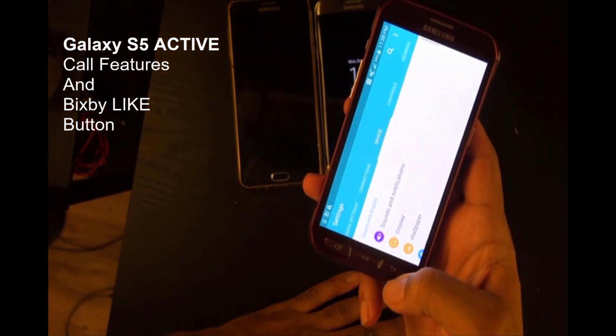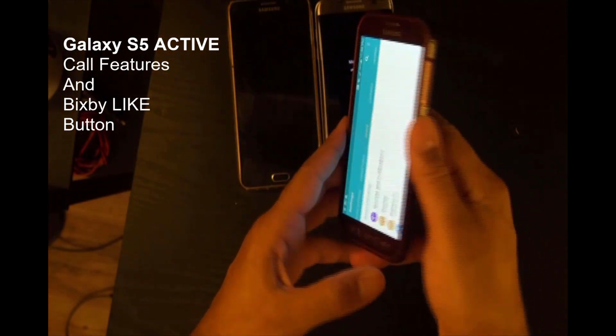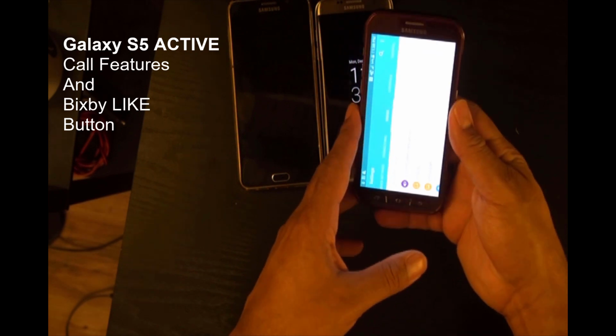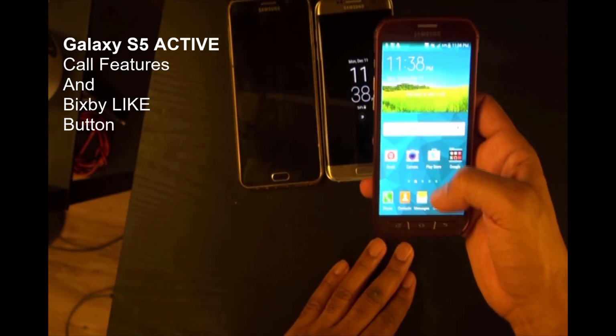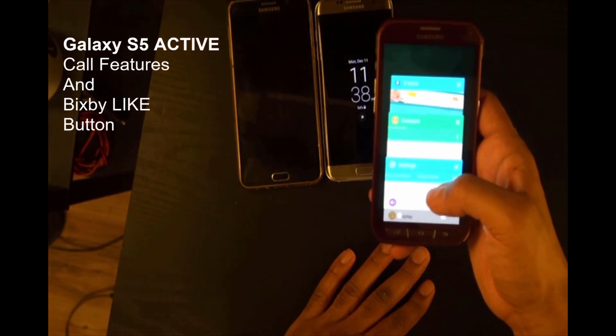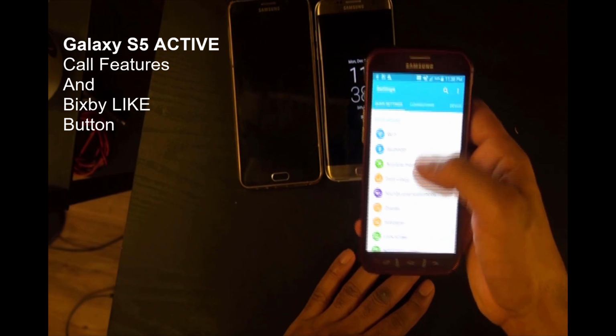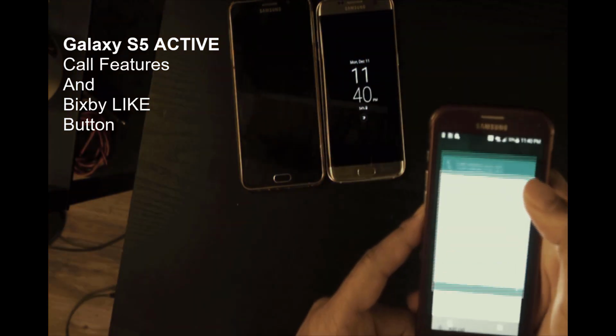That's why I say the S5 was one of the best phones that Samsung ever put out. Yeah, it has some problems, but overall this phone is the truth. So let me see if I can get into those settings so I can show you what I'm talking about. Phone settings.